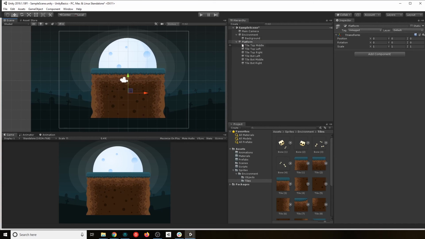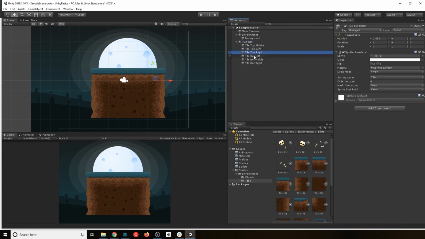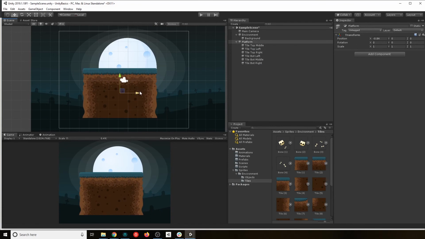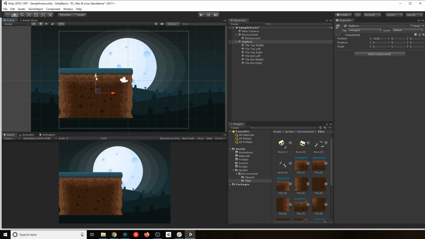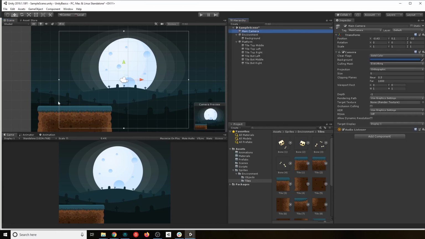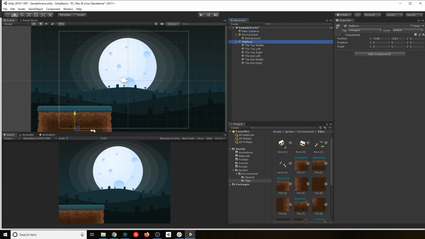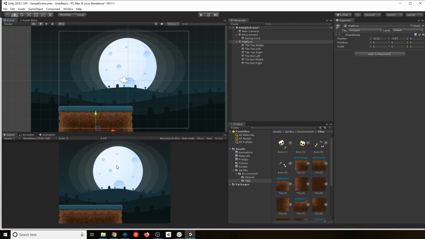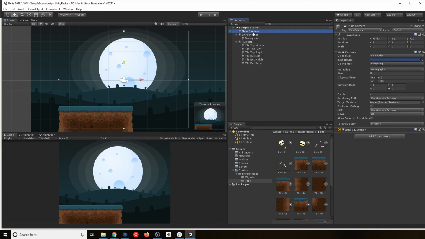Another benefit of putting them into this container is that now that I have my little container there, I can move the entire platform using just the parent, which is great. So I am going to put this down here, right here, and I believe what's going on is why it doesn't look similar to our game. You can see here, this platform, if we put it exactly as it is in our game, this little white line is our camera. If I put it like this, it won't match our game. This platform looks way smaller. That's just because of how this is being rendered, and as well, how the camera is looking at it.